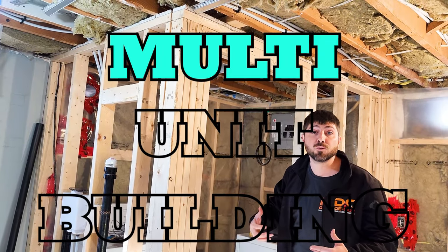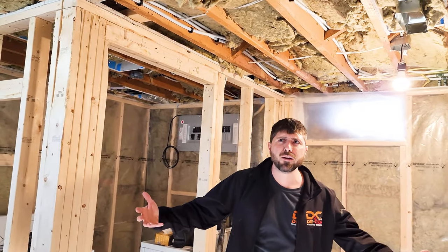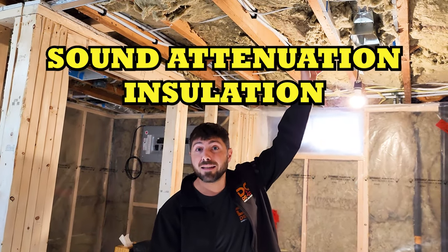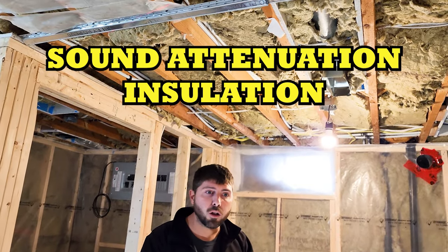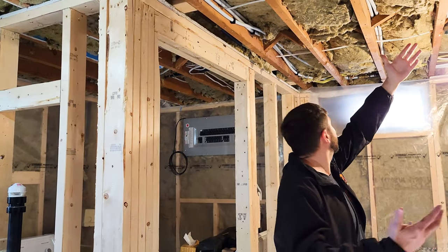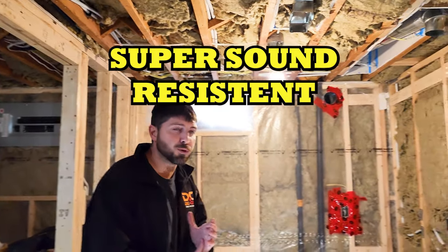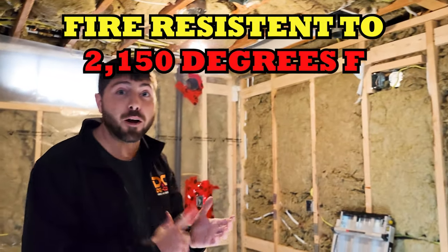Not very many people when they're framing are cutting a drywall sill to go above their framing, unless they're doing a multi-unit building. This is called a fire break and you need this fire break everywhere. What else do you need? You need sound attenuating insulation — rock wool, whatever type of product you have. Basically it's this gray or yellowish-gray tan colored insulation. It's super sound resistant and also fire resistant.